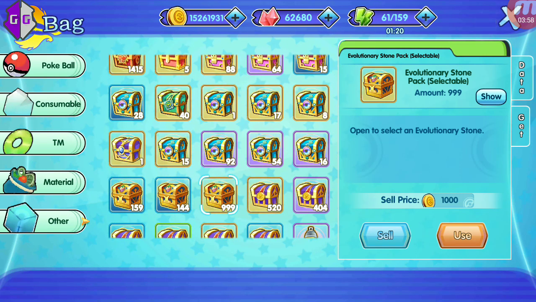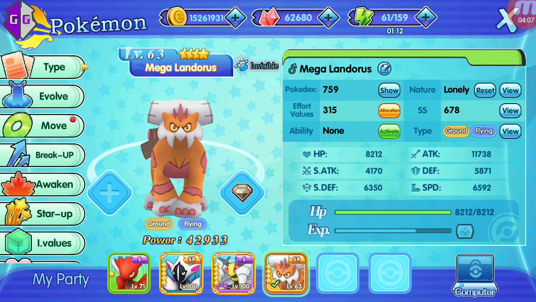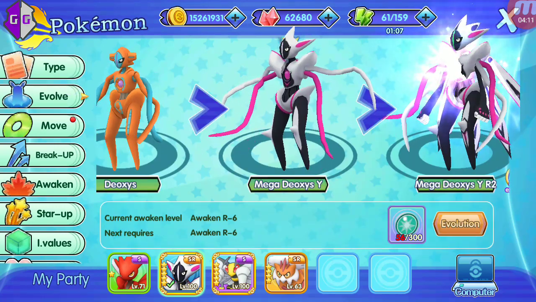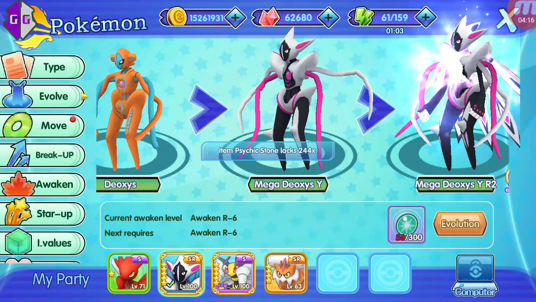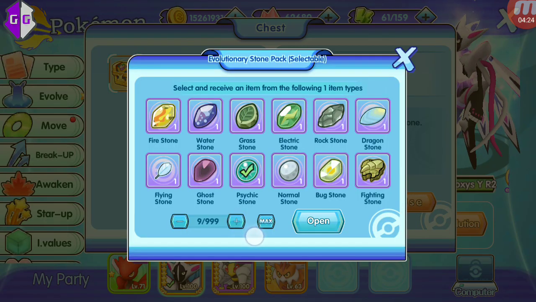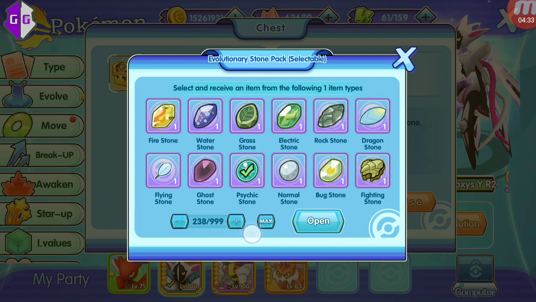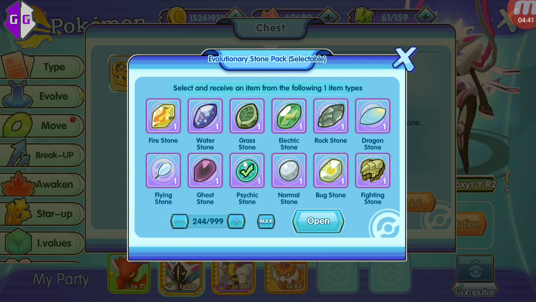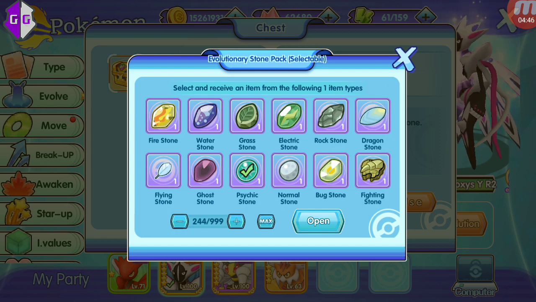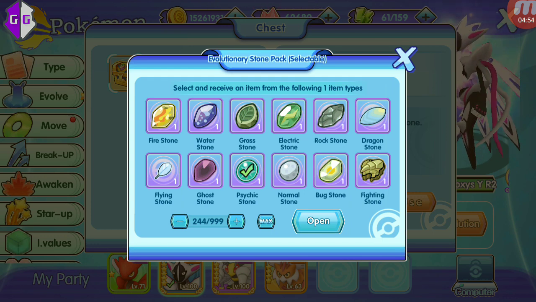Now let's start evolutions and hacks. Okay guys, let's start. 4 evolution stones missing. Remember, I only had 92 evolution stones, and I will open 244 evolution stones chests. Let's try.